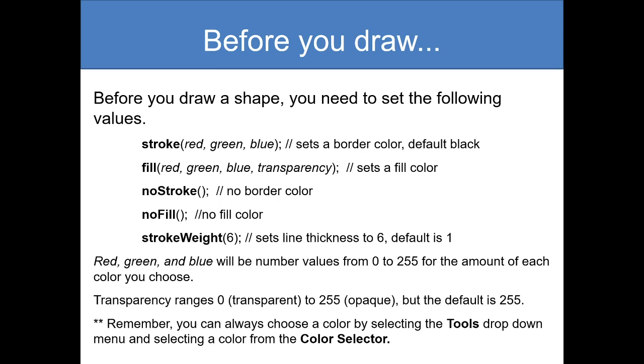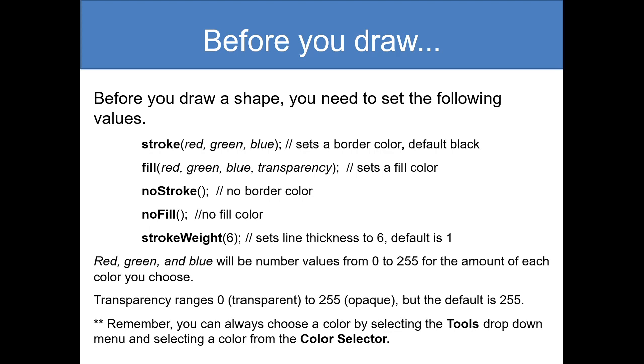If you think back to when you were a little kid, you had the coloring books, and you stay inside the lines, and these are the lines. This is the stroke, and you can set that to be a special color. You can make it black, you can make it white, you can make it pretty much whatever you want. You should know that as long as it's the topmost layer, it will show through.